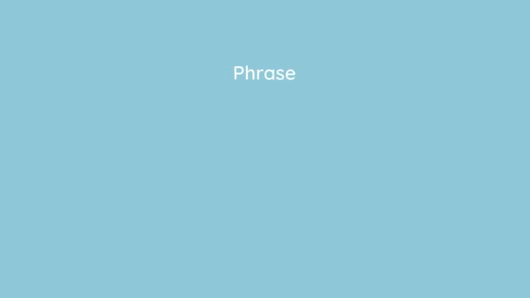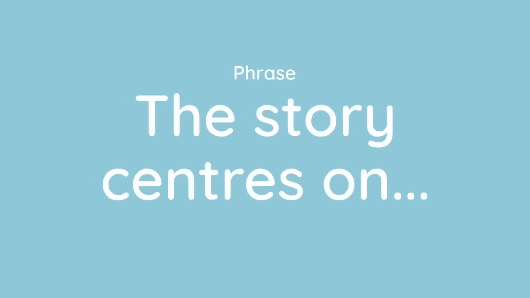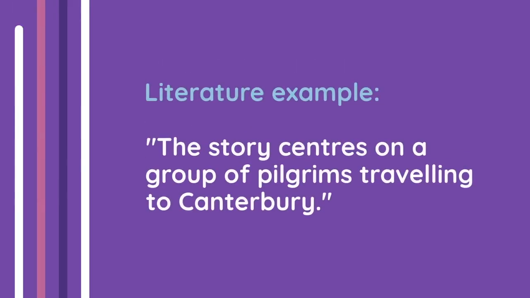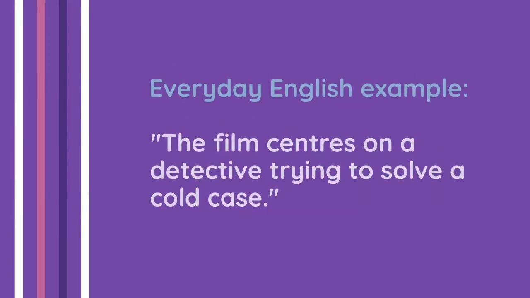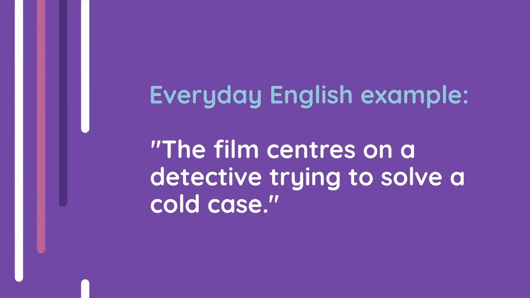And here's a great phrase for you. The story centres on. This is such a great way to start a summary and sound confident. A literature example would be: the story centres on a group of pilgrims travelling to Canterbury, whereas an everyday English example could be: the film centres on a detective trying to solve a cold case.